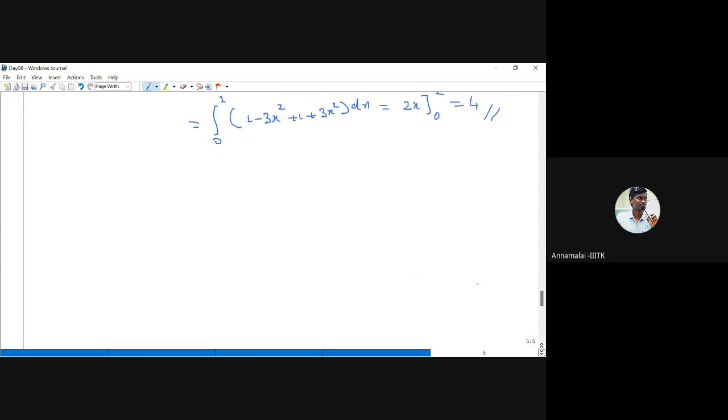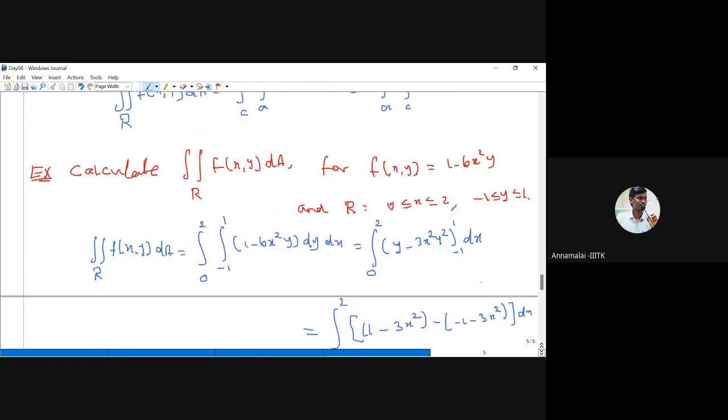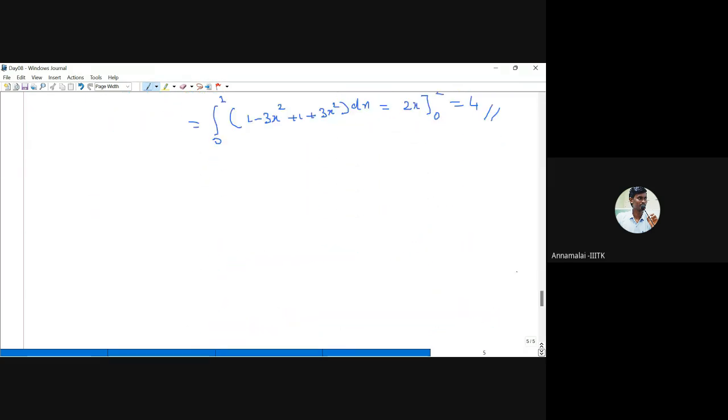So Fubini's theorem, the stronger form, for a double integral over a non-rectangular region. For a rectangular region, we know that both x and y are bounded by constants. A non-rectangle is where one variable is bounded by numbers, but the other variable depends on the first. Maybe y depends on x or x depends on y. So that is the next thing: how to integrate that type of region?